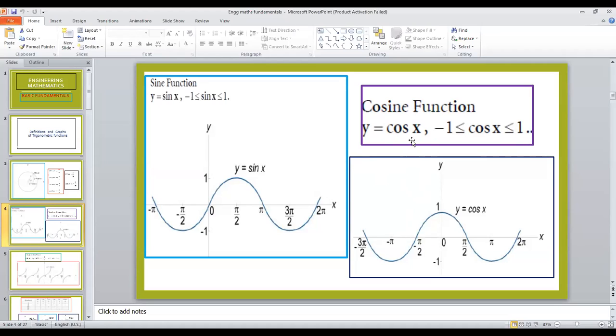Now put x is 0, then cos 0, the value is 1, and then substitute x is π/2, cos of π/2 is 0. So the remaining values we can take by adding π/2 every time to the left or right side. Okay, -π/2, then -π, -3π/2, π/2, pi, and then 2 pi.